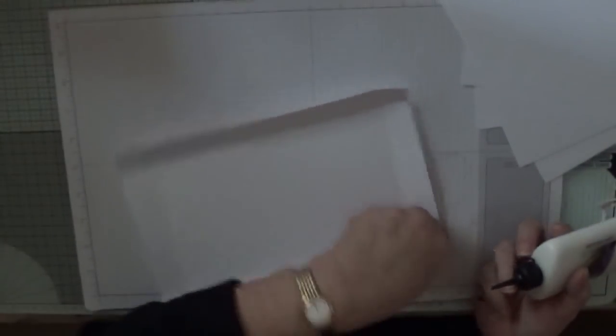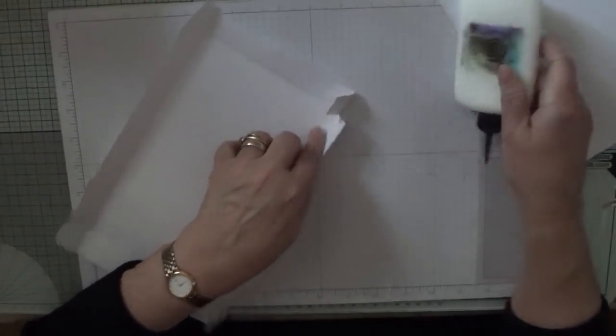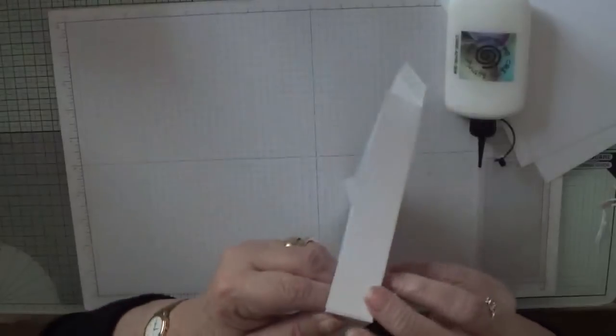Some glue, and we just glue the tab and stick it in, making sure your corners meet.